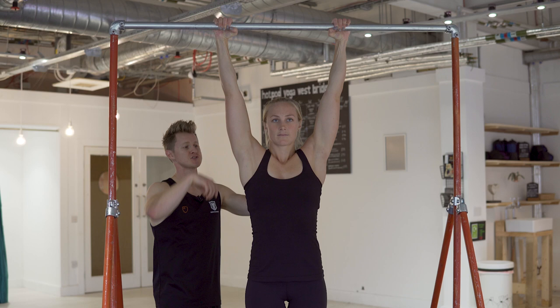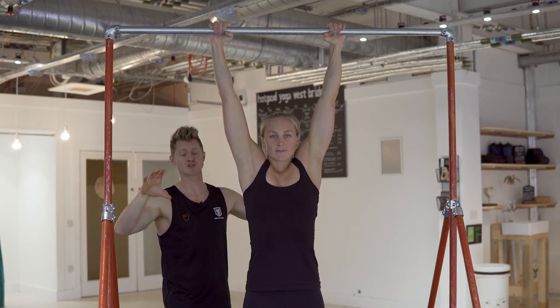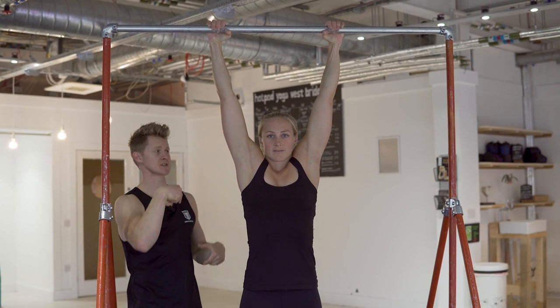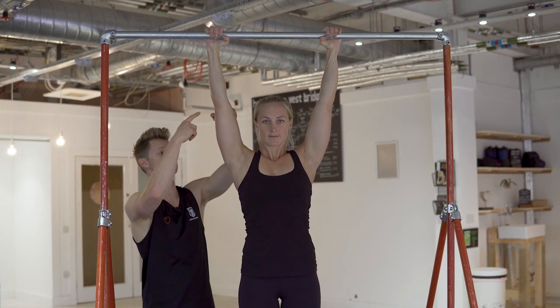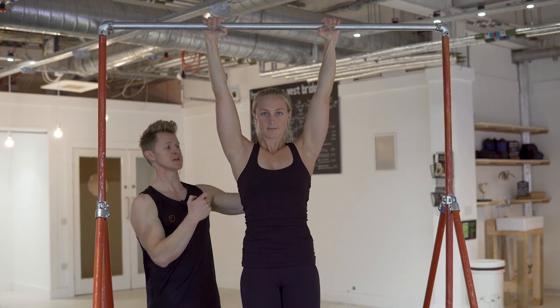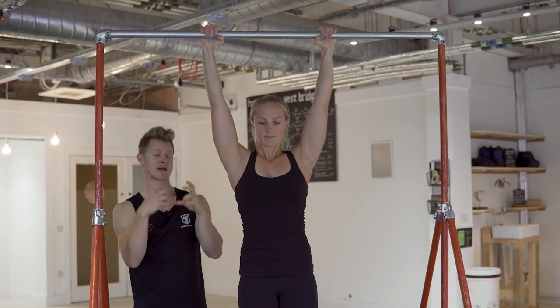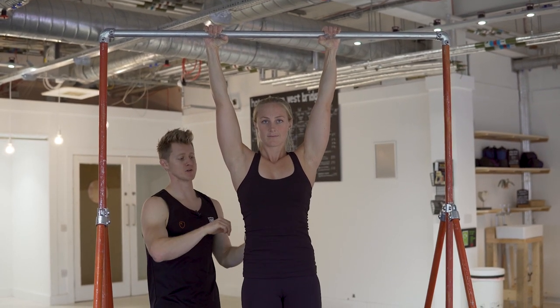You can see Lani's dropped into a dead hang here — all we've got is the tension out of the shoulder. She's just hanging in there in a loose position. The job then is to pull the shoulders down, and just watch the arms stay straight but the ears and the head move upwards. What we're doing in that position is drawing the shoulder blades closer together and pulling them down, creating a load of stability around the back of the shoulders.